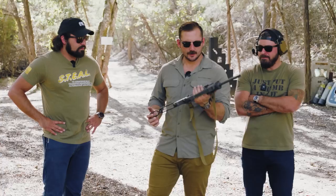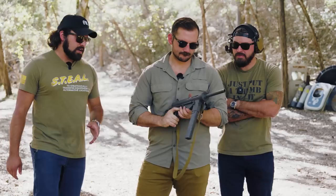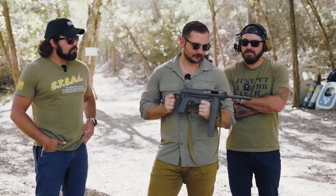So up first we have Brandon's grease gun. Brandon, tell me a little bit about this grease gun, would you? Yeah, sure, dude. The grease gun is a fully automatic open bolt .45 ACP submachine gun that the United States military used a lot in World War II, and then in Korea, and then in Vietnam. They still kind of have them. You can probably pick one up from the US military somewhere. Yeah, as long as you say please.